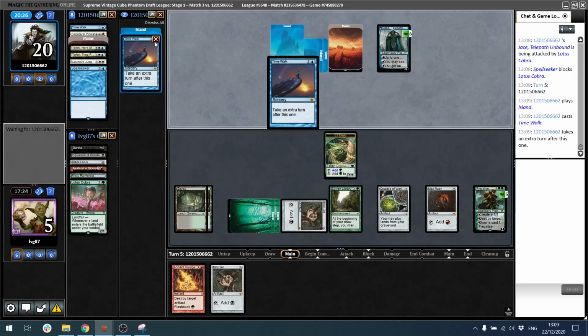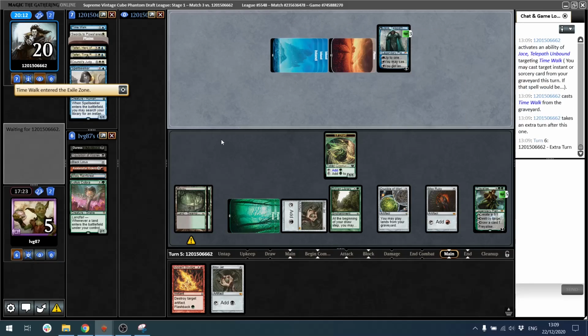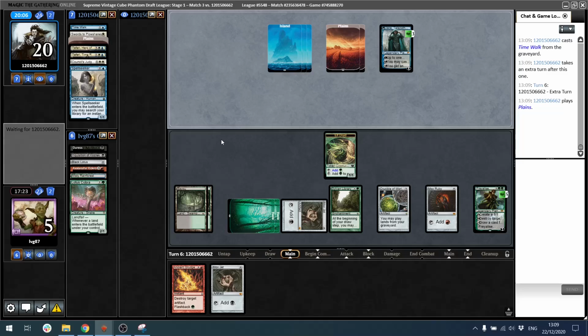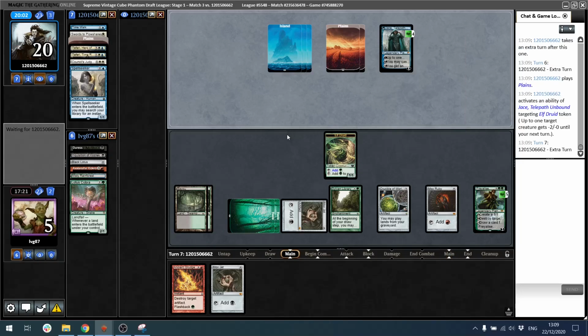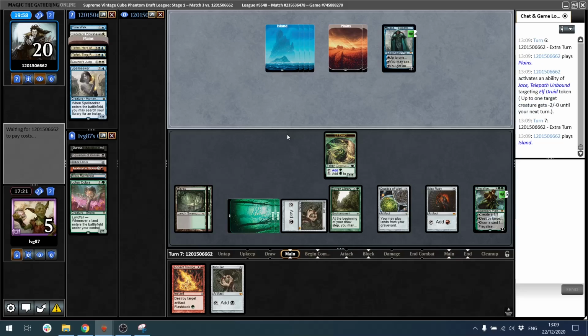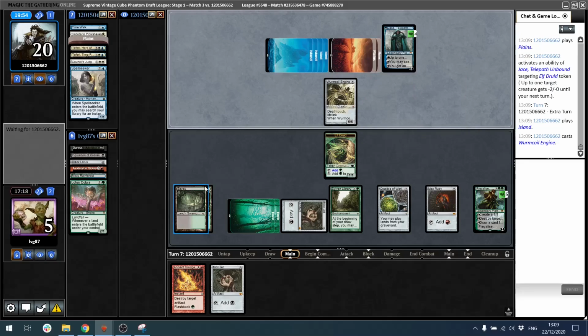Yeah, they Time Walk, sure. And then they flashback Time Walk. So they now have 2 turns. We just need to dodge some big creature or planeswalker, plus their Jace. Don't do anything. Curious if they go for another Time Walk. Wormcoil. Haha, we have the Ancient Grudge to not really care about Wormcoil.